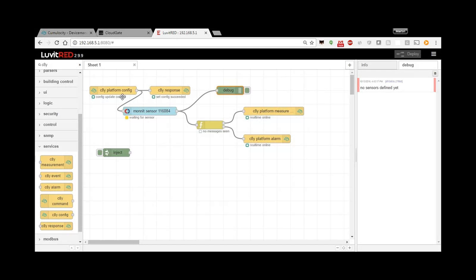You can see that essentially what happened was a message was produced here with the number of the sensor. It's in fact a copy of whatever is in that config window. That came into the monitor sensor node, which interpreted it as a sensor ID, and it's now set. If I switch the sensor on, then we're now configured and we're back to our working flow again. And that concludes my little demo.